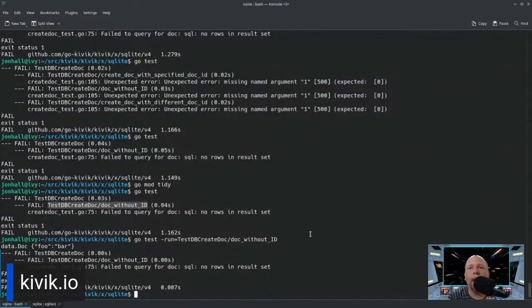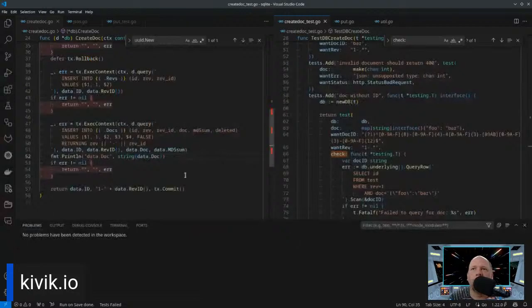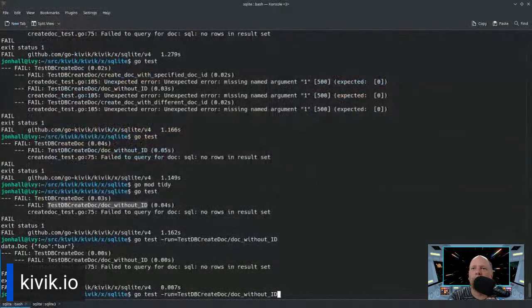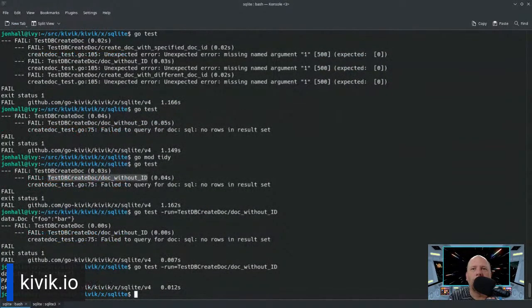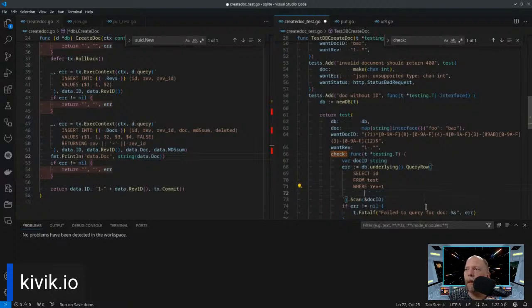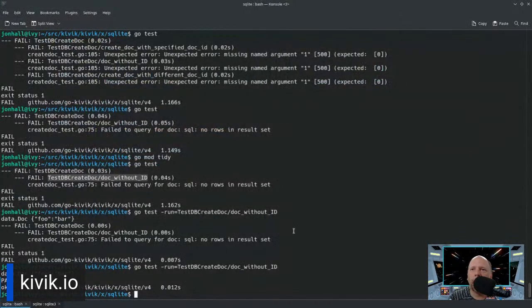Looks like it to me. Let me delete this condition and see what happens. Now it's passing. Okay, so something about the escape sequence worked. Anyway, it's being inserted. I can tell that now.